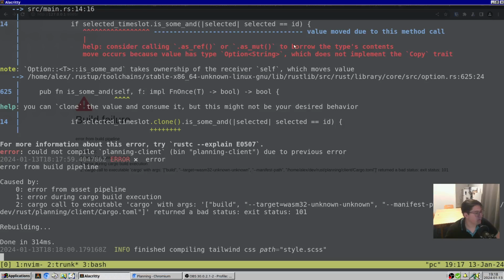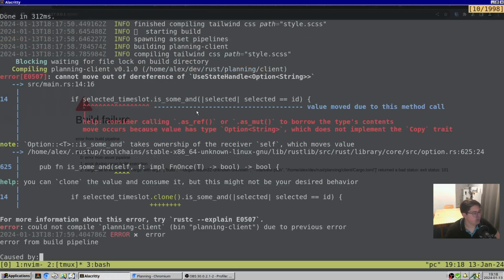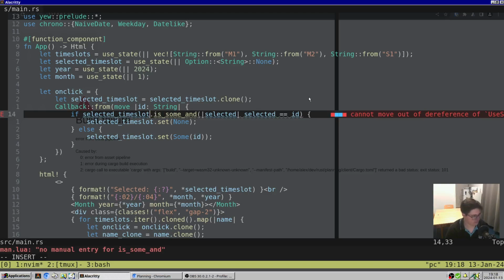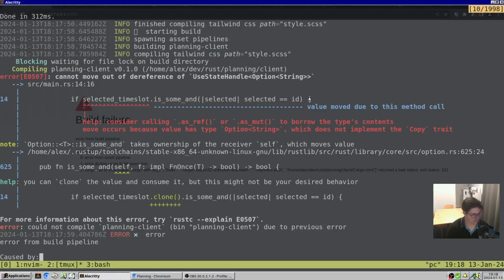So to borrow the type's contents, move occurs because value moved due to this method call. Cannot move out of dereference of this, so I can't even dereference it like this? No. As ref, but this, so just like this. Okay.